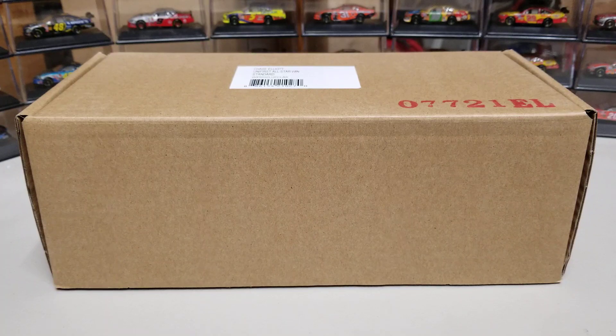Anyway, we're going to go ahead and stop with that nonsense and get on to the Chase Elliott 2020 All-Star Light Up edition. That's right, light up. So we're going to take a look at it. I actually have some batteries because they didn't come with it, just so you know. So let's go ahead and take a look at it here.